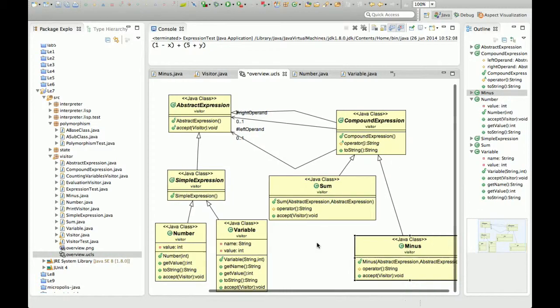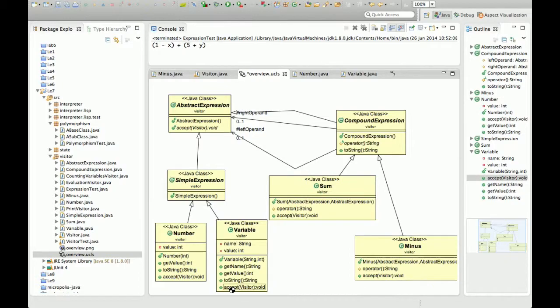We've already prepared for this by having a method called accept, and the idea is that we implement the method accept on all nodes where we want to make the visitor see this type of expression. So we have an abstract method accept here, which is implemented in the class number, variable, sum, and minus.